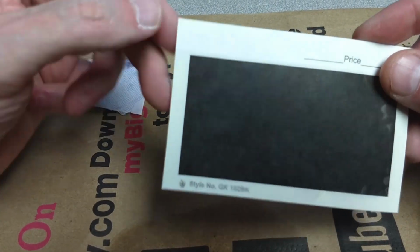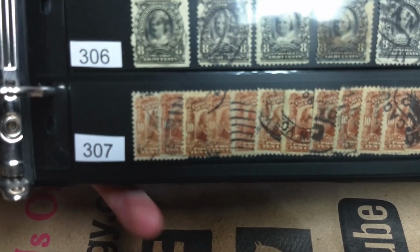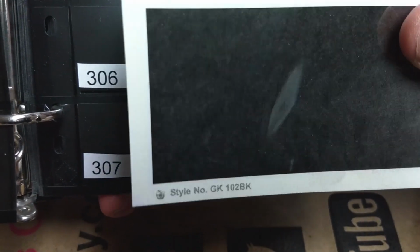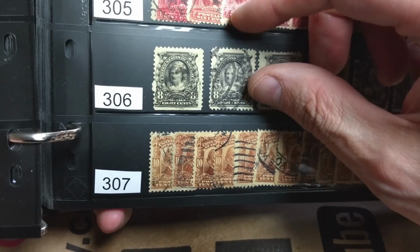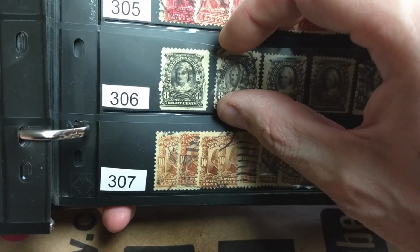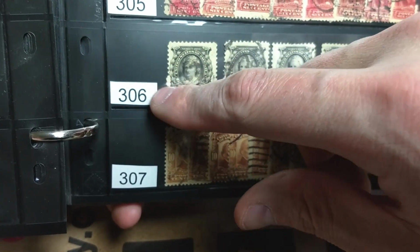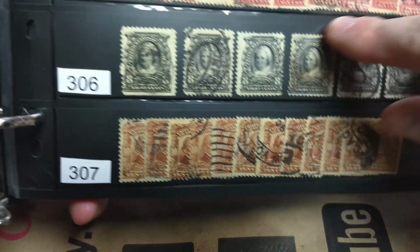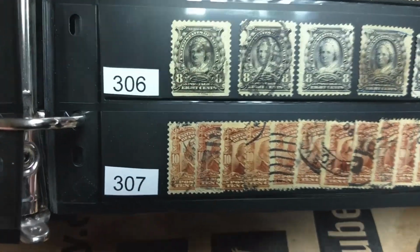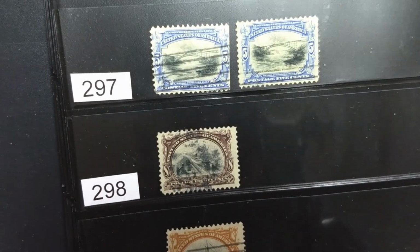So I went over some of the things. You've got different things you can put your stamps in. My personal preference are these special pages, which give you a look like this, because they have the black background, and basically it's the same thing. These all have little clear see-through strips, and the stamps sit inside of them, and they just stay in place. And what I usually do is I'll get the Scott catalog number, print it out on a printer, cut it out, and then I know that all these stamps in this particular row are from Scott number 306. And that's one way to keep track of what you have.